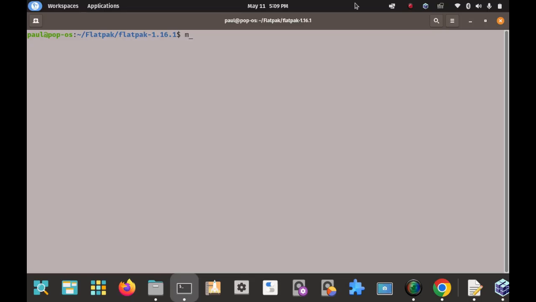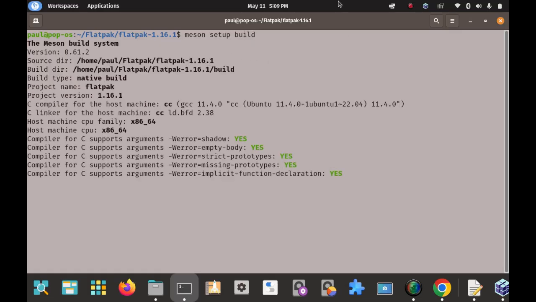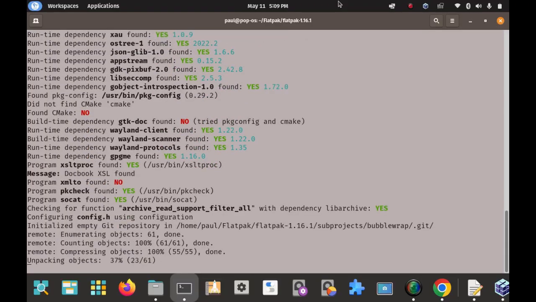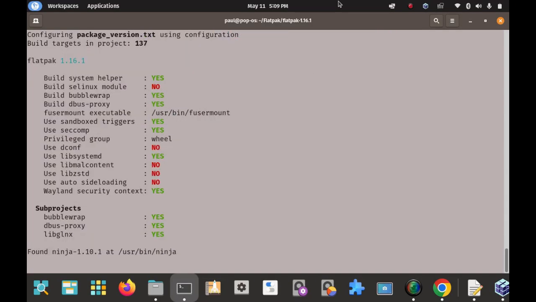So I'm going to use Meson, and I'm going to create a build folder. Meson setup build is the command. Build is going to be a folder we CD into once Meson sets up whatever build tools need to go into it. Okay, so enter on that. That looks pretty good. It created this build folder and put some content into it.